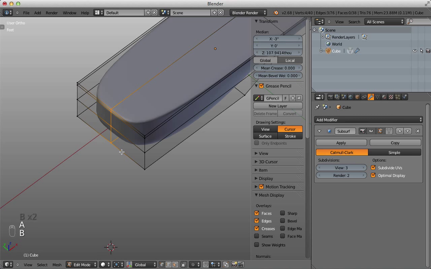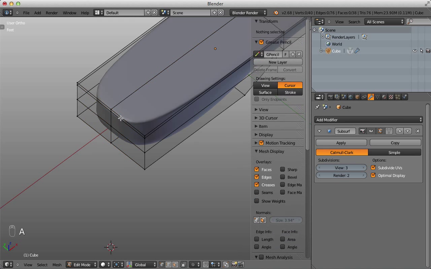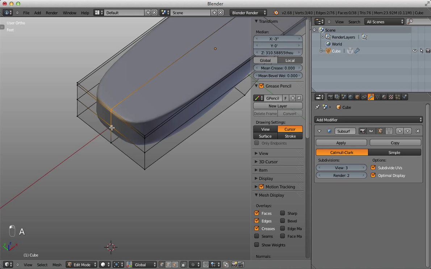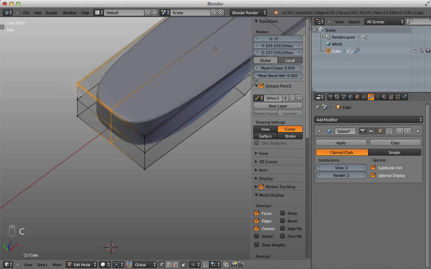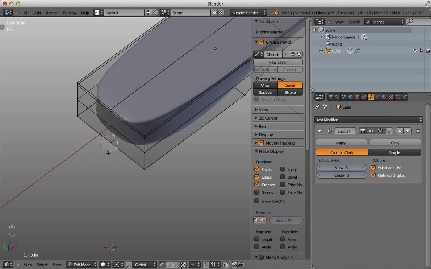I select those. And again, selection, there are multiple ways. You can click, shift click, so hold my shift key, and I select points. If I shift click onto something that's selected, it deselects it. I can also press C and then paint over something, and with the middle mouse button I deselect.